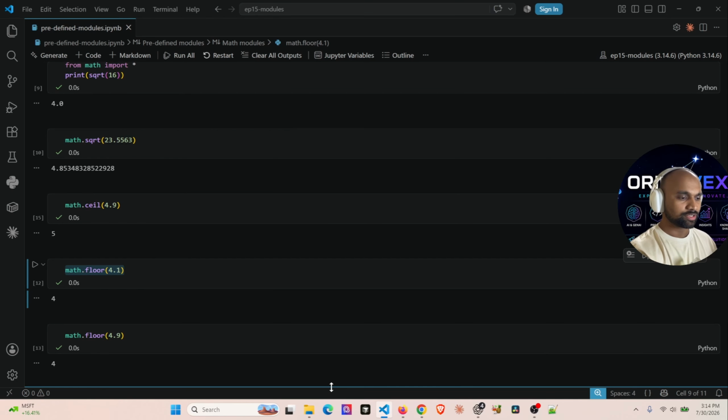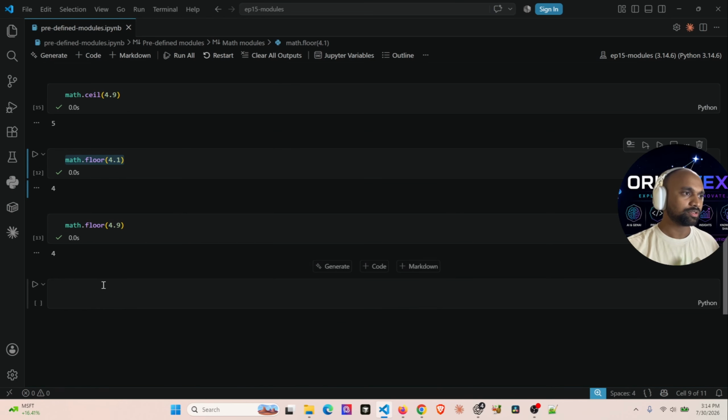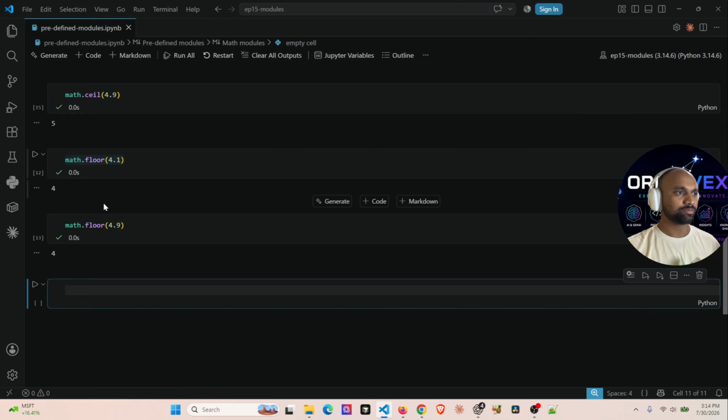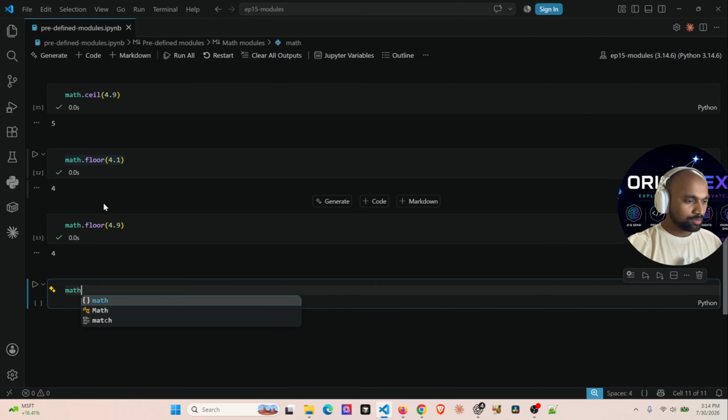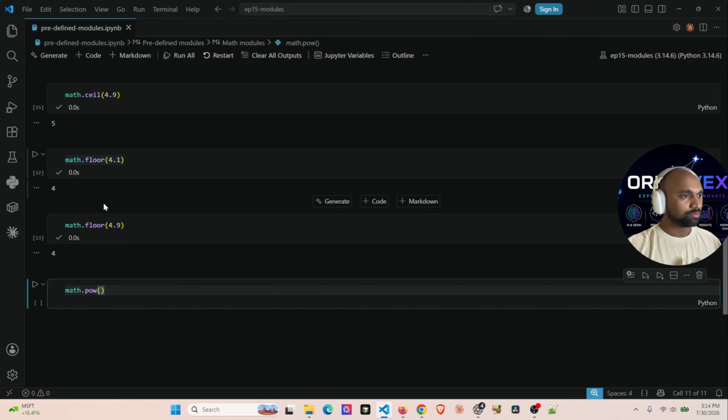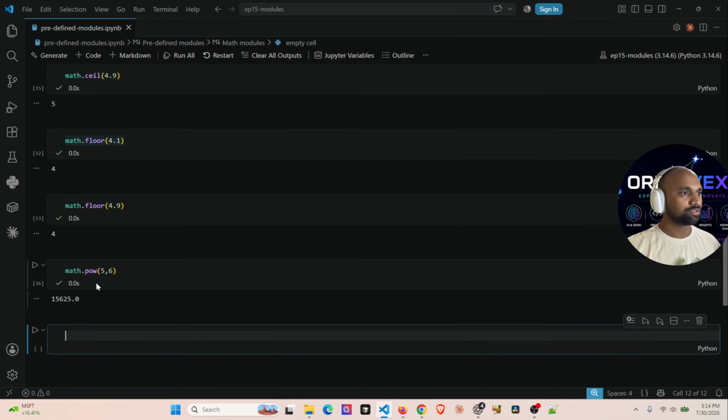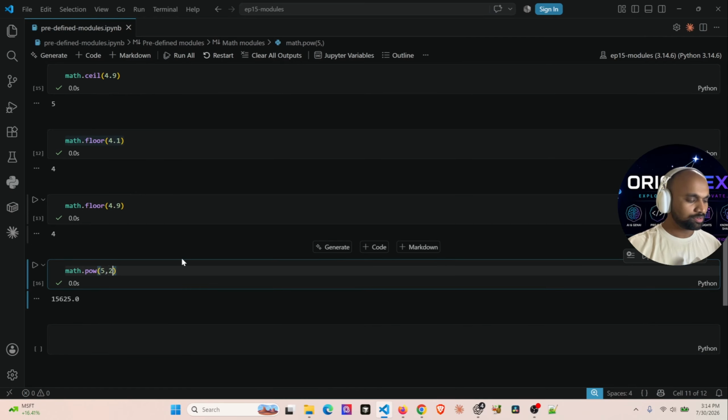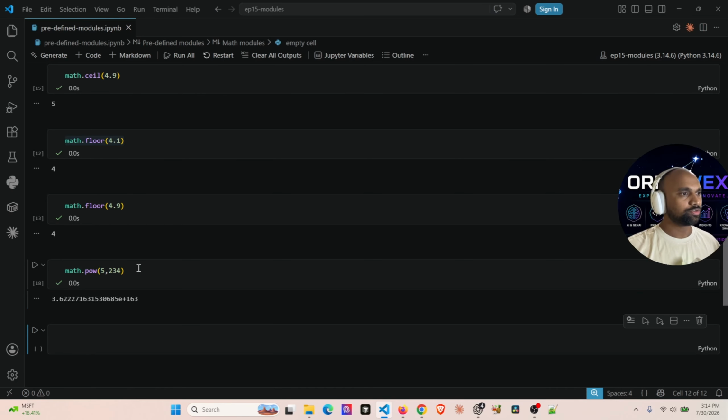And next, what we're going to see is power. We can compute the power. These are the functions available in the math module. I'm just going to list a very few of them. math.pow, I want to see the power. Here you need to pass two values: the number and its power. Let's take a simple number so it is easy to understand: 5 raised to 2 is 25. You can give any number here, and it is going to give the corresponding value. 5 raised to 6 is also possible.